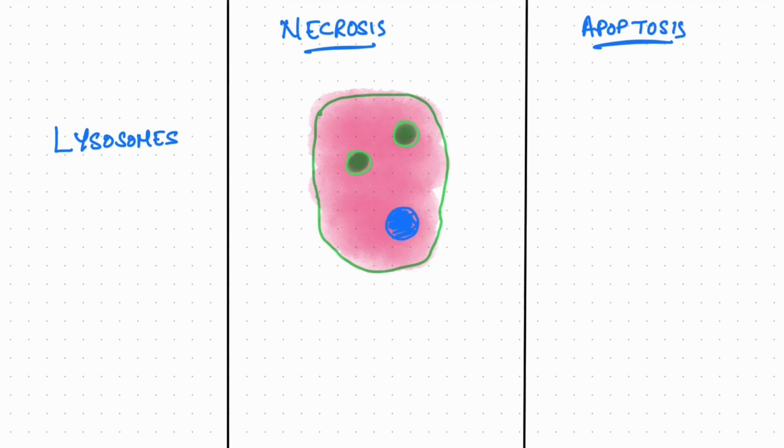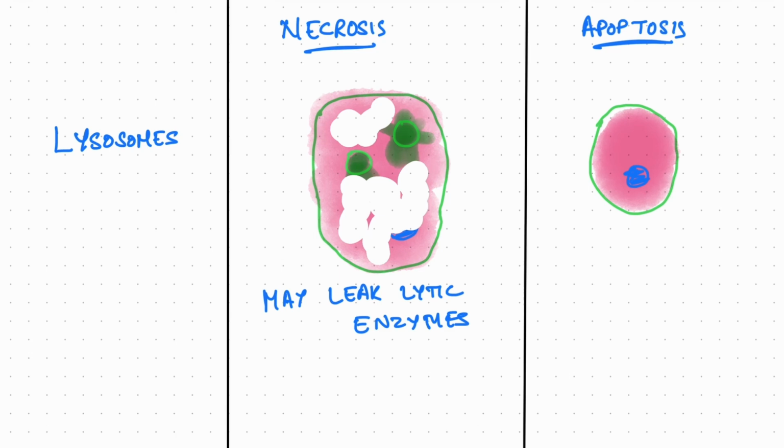Another difference is what happens to lysosomes. In necrosis, severe injury can damage lysosomal membranes. Lysosomal enzymes are then released into the cytoplasm and contribute to the enzymatic digestion of the injured cell. In apoptosis, the cell is dismantled through its regulated intracellular machinery, basically the caspases. The lysosomes themselves are not responsible for producing these changes in apoptosis.